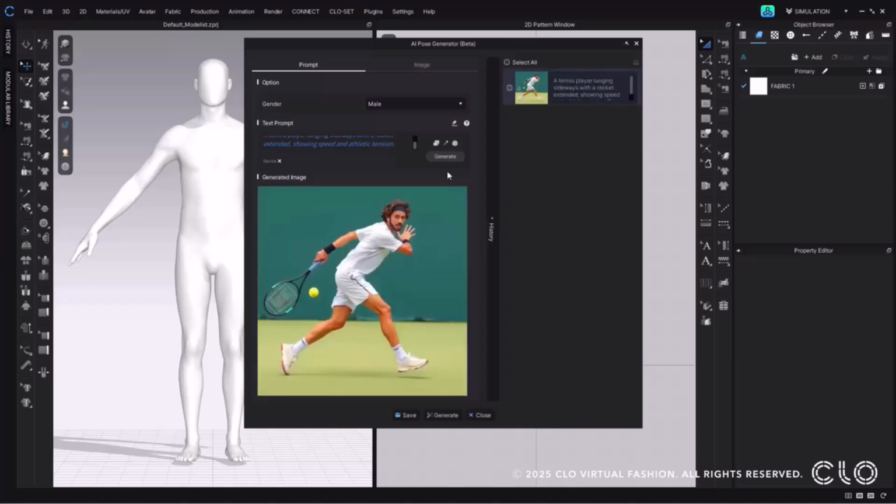If you want to make changes, you can either click the Clear Prompt icon to rewrite the prompt from scratch, or if you only need a slight adjustment, you can turn on the Maintain Prompt icon to update the prompt while keeping the current image as a base. Let's activate the Maintain Prompt icon and add a new phrase to modify the pose so the arm is raised higher. Arm raised upward.